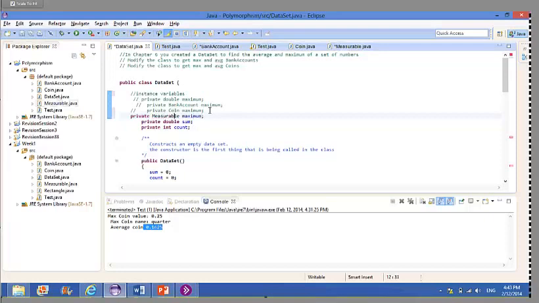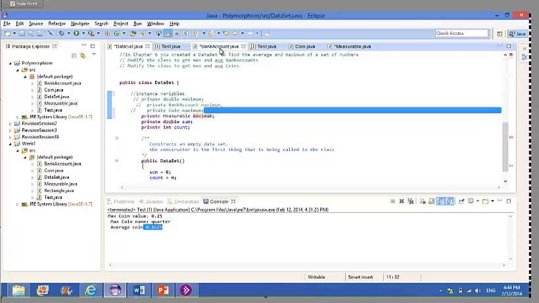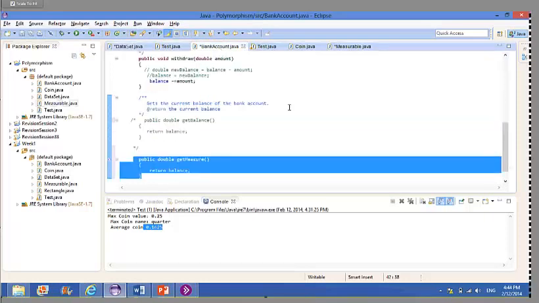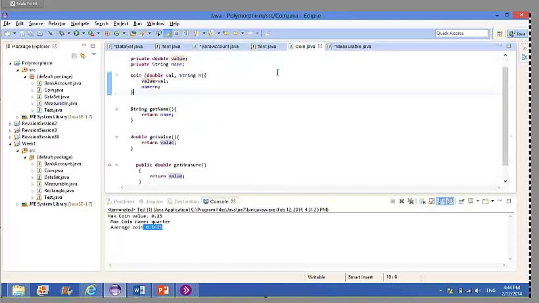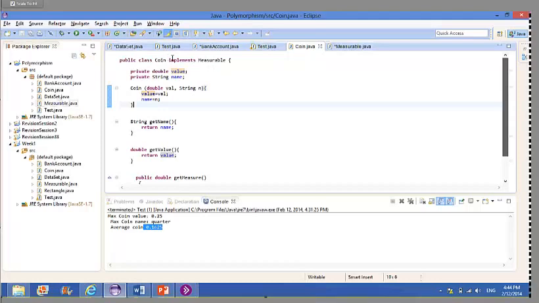Okay, now focus on this point. What have we done here again? We defined the maximum now of type Measurable. Who is Measurable? BankAccount is Measurable because it implements Measurable. Coin is also Measurable because it implements the Measurable interface.